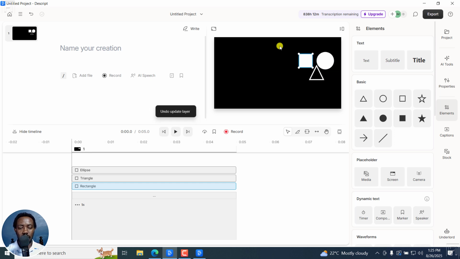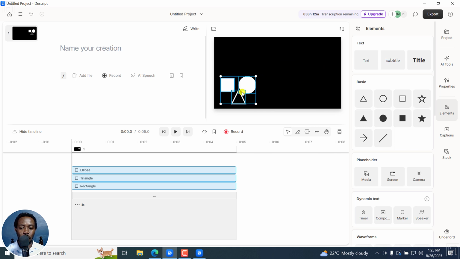I'll undo that, and then with your mouse, just left click and hold, and then drag. And once you do that, they're going to be highlighted, and then you can now move where you want them to be. So let's assume that's where you wanted them to be, and all the elements, the different layers, you can actually now move them the way you want them, or where you want them to be.